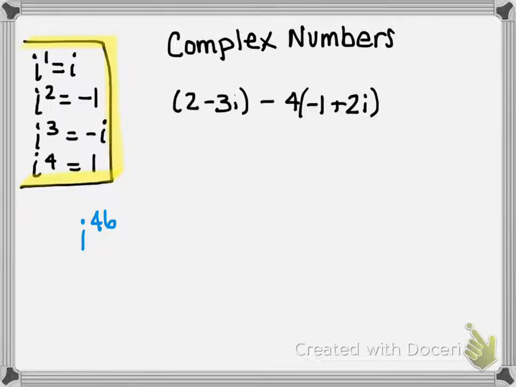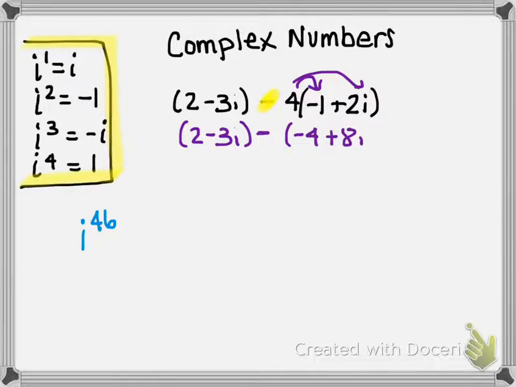When you are adding or subtracting complex numbers, just like in this first example here, you need to first check and make sure that your order of operations has been taken care of. So in this particular case, we need to distribute this 4 in. My first binomial stays as 2 minus 3i. I am bringing down that subtraction sign from the original problem, and my second binomial becomes -4 plus 8i.